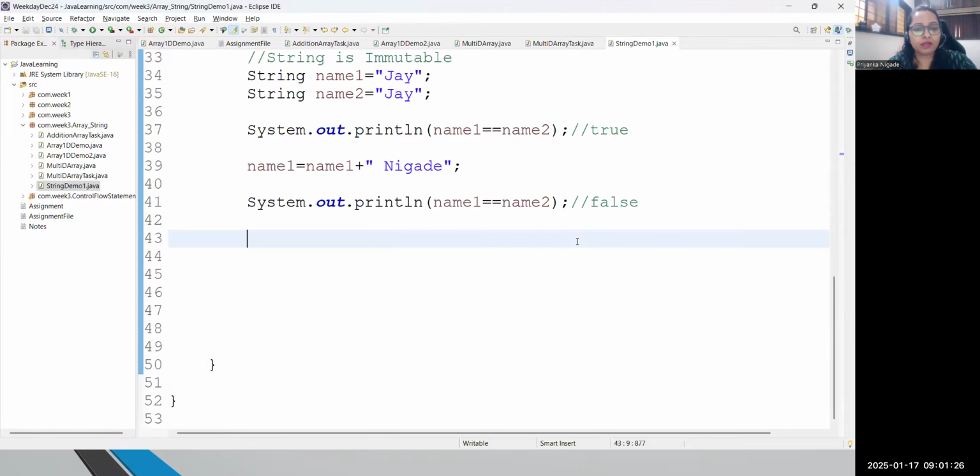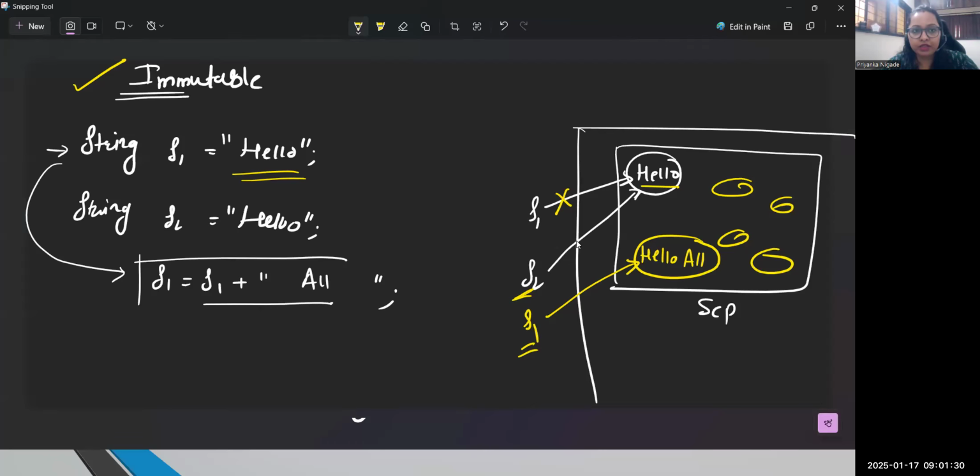How is String immutable? You need to answer that internally, when you create a similar object, or if you try to modify any one object, the JVM will not modify it at the same location. The JVM provides you a separate object, and there you can declare that string. It means previously S1 was pointing to hello. But as soon as you modify S1, it deletes that reference to the previous object and S1 starts pointing to this new object. This is how you need to explain how String works internally.